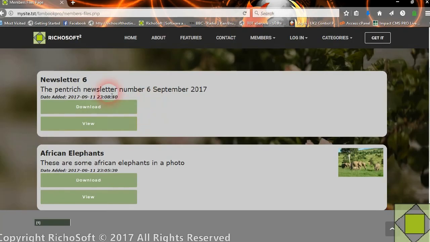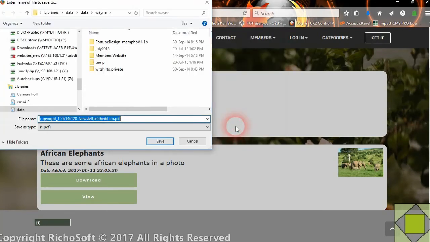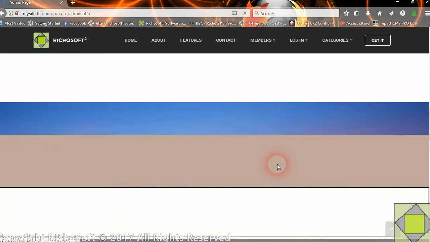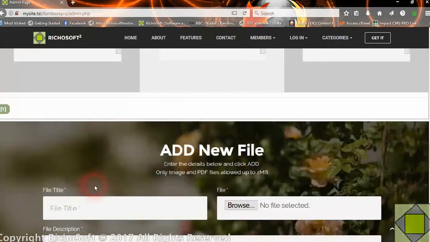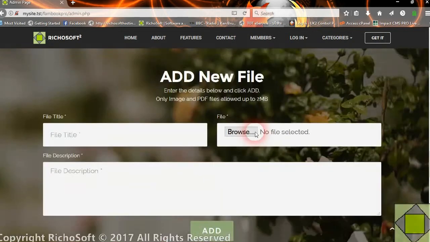Okay, or we can download the PDF, and that will force it to download rather than view in the browser, and we've now saved it. And then if we go back to the upload page, you will see that the number of times they've been downloaded and viewed has increased because we've had a look at it. So that's it. That's how easy it is.